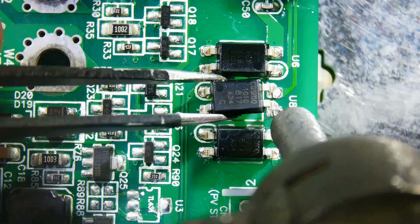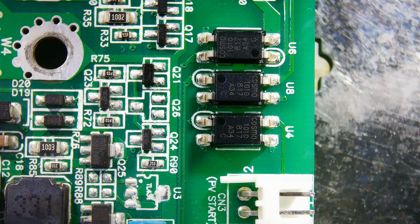Hello friends, today I will show you how to replace the SMD optocouplers on electronic circuit boards.